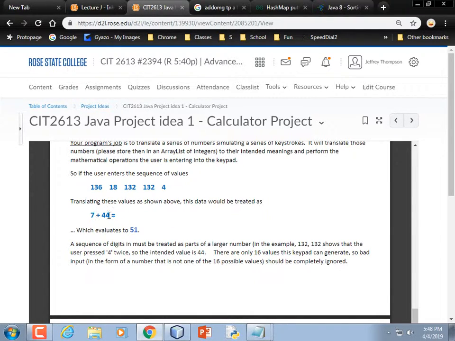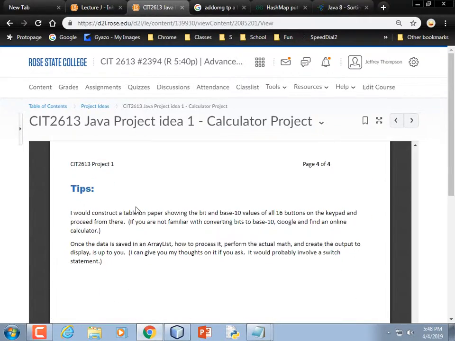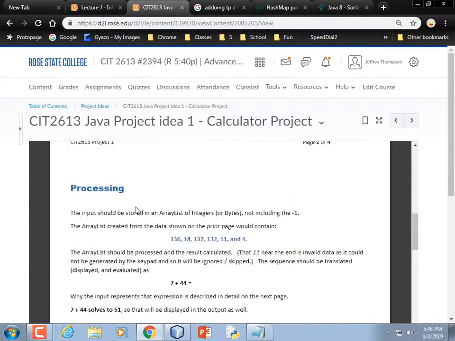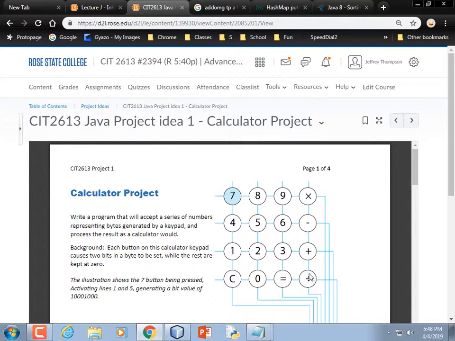And so you'd have to do this calculation, because that's a 7, and that's a plus, and that's a 44, a 4, and a 4, and that's the equal sign. And so you'd add that up and get 81 out of it. So it's kind of a neat one. It's probably the one I would do. Now, if somebody ever wanted to make something that generated that sequence of numbers based on a graphical user interface, that'd be pretty neat.